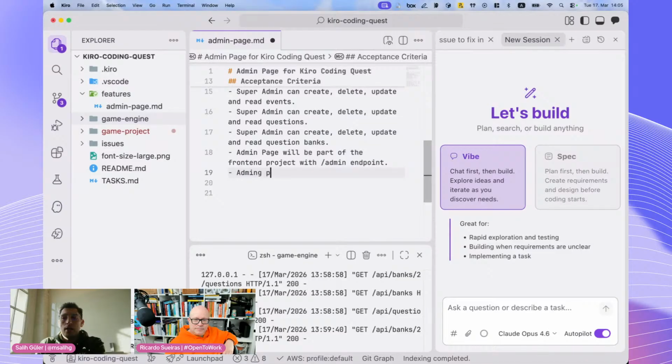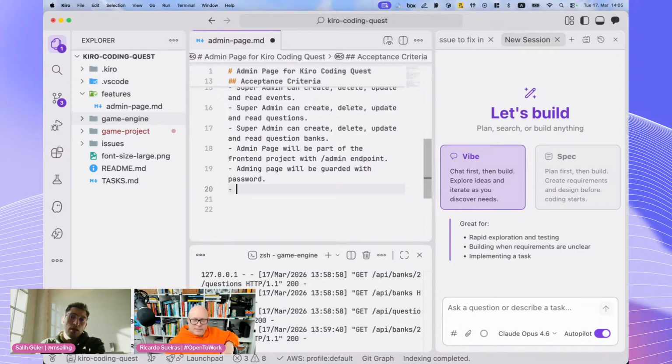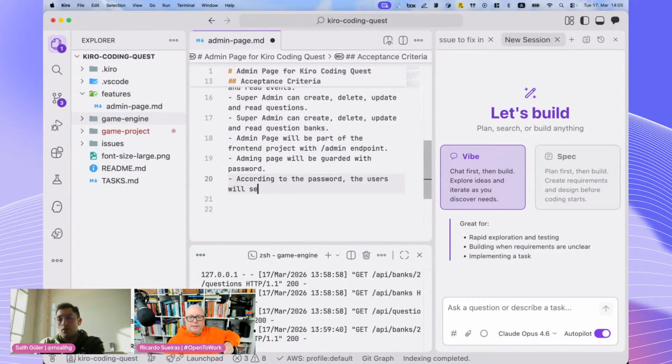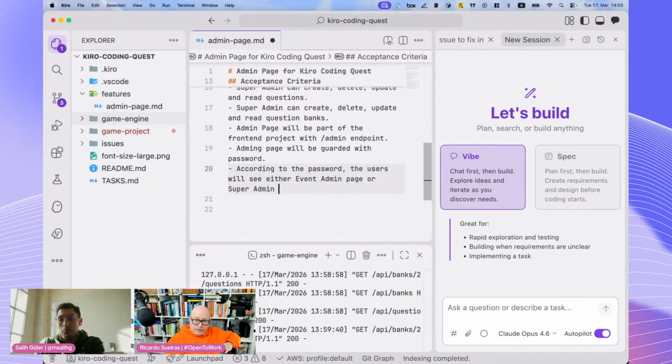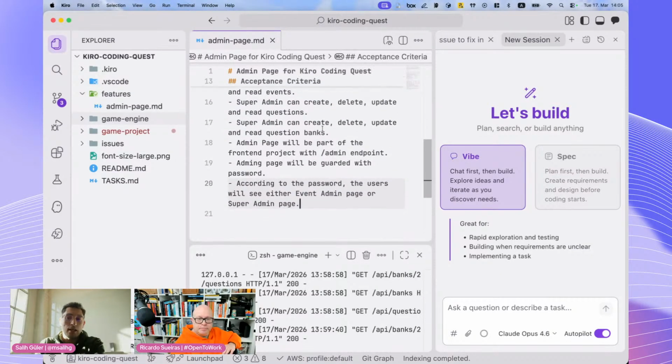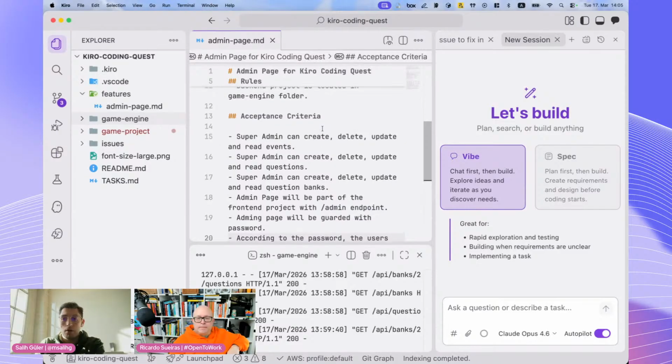The admin page will be guarded with a password. According to the password, the users will see either the event admin page or the super admin page. These were the things that I had in mind.